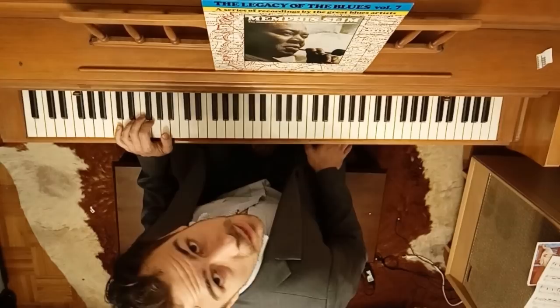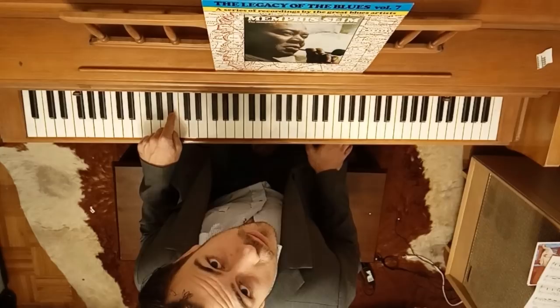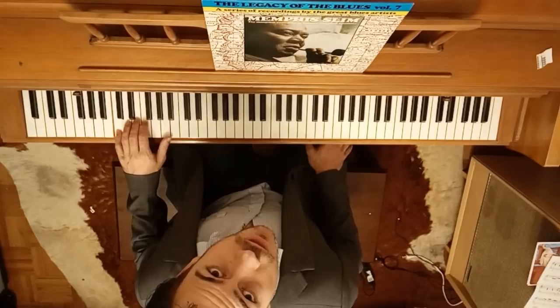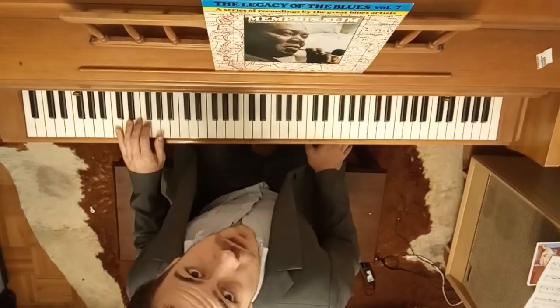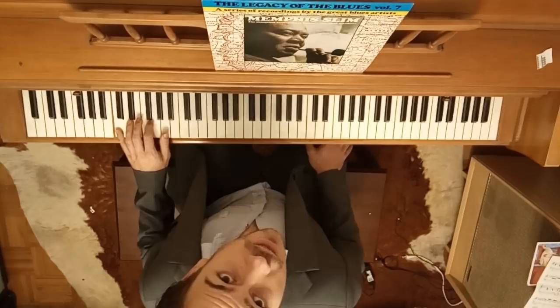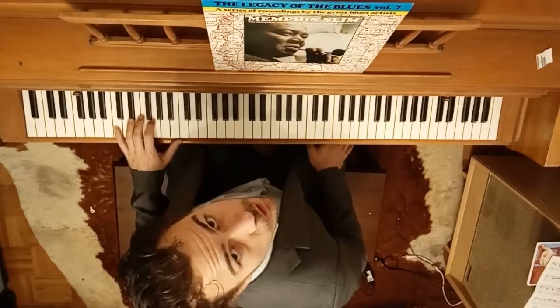Just like what we just played, but with an extra note put in. And the extra note we're putting in is the B flat. So we're going to play what we just played. C, C, E, C, G, C, A, C. And then we go B flat, C, A, C, G. So we go like this. Around the houses, it goes like this.